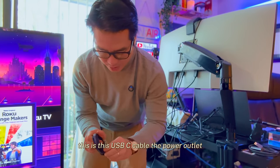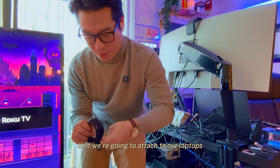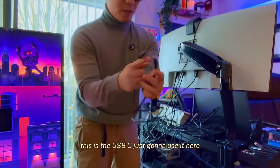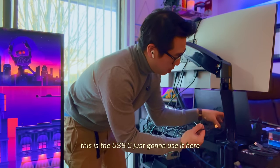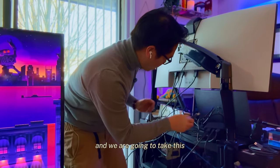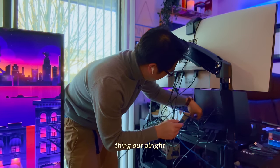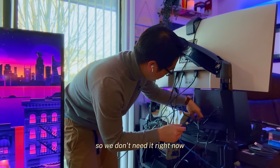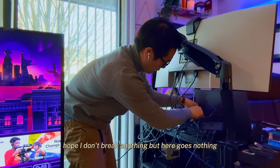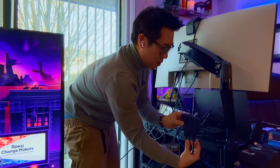Yeah, this is the USB-C cable, the power outlet that we're going to attach to our laptops. This is the USB-C. Just gonna use it here. And we are going to take this thing out. Alright, we don't need it right now. Okay, hope I don't break anything. But here goes nothing. There you go.